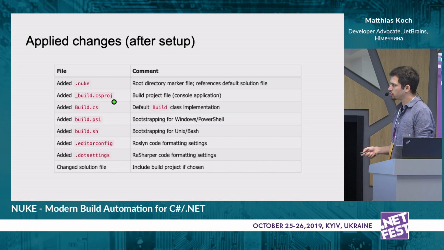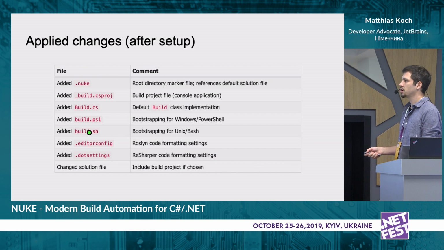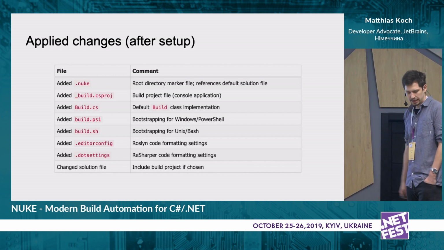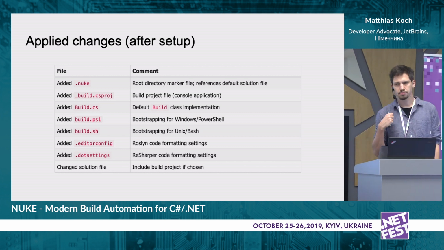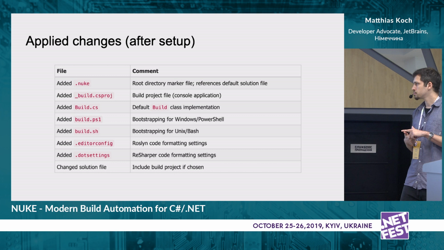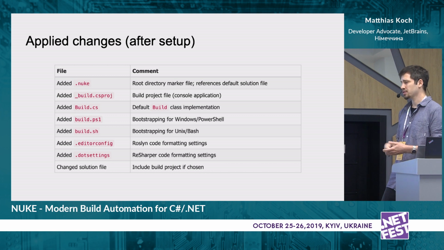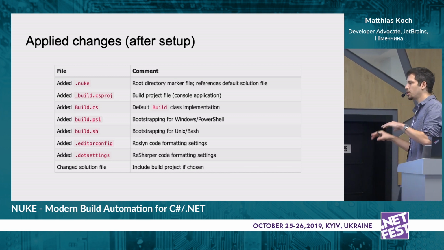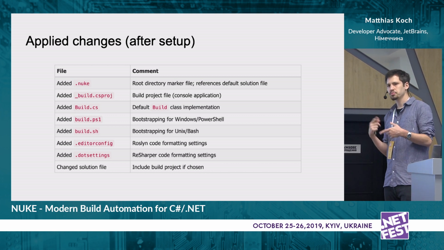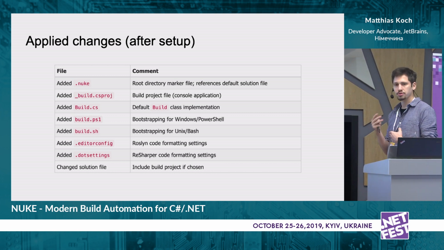Of course, the console application CS project file, a default build CS class, what I mentioned, 2 bootstrapping scripts, PS1 and SH, or bash scripts. They're responsible for, if it's not there, they will install the .NET SDK. But it also works with .NET Framework or Mono if you want. But I think there's no point in not using the build with the SDK. Even if you write your build script with the .NET SDK, you will be able to compile .NET Framework and Mono. I mean, that doesn't depend on each other.